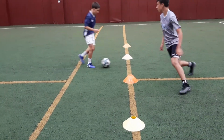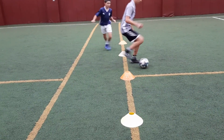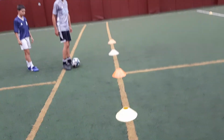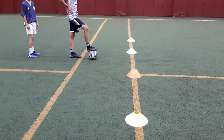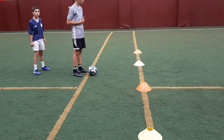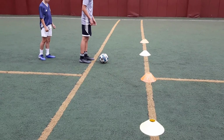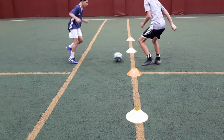So he dribbles, roll back, dribble, roll back, dribble, roll back, and stop. Let's go back to the two players up top again. And just so you have an idea, we want to move like a soccer player. After we roll back, I want you to open up your run. So in that case there, Braden was doing it the way I'd like to see it done. Ryan was just kind of turning away from the ball. So Ryan, do a step back and open up your run so you don't turn your back on the ball. So the first thing you see as you turn is the ball. And he goes. Good.